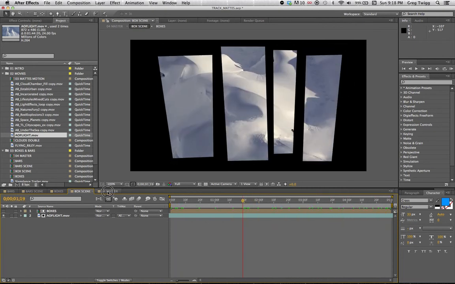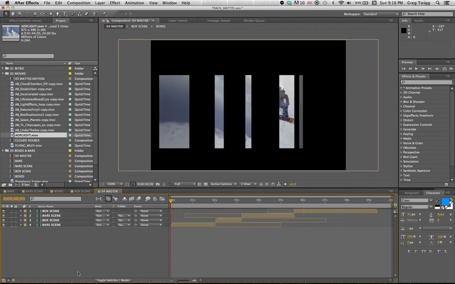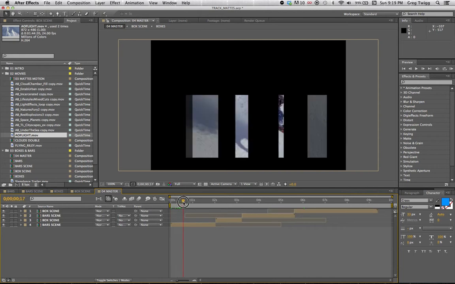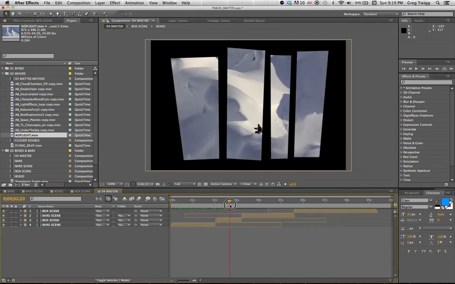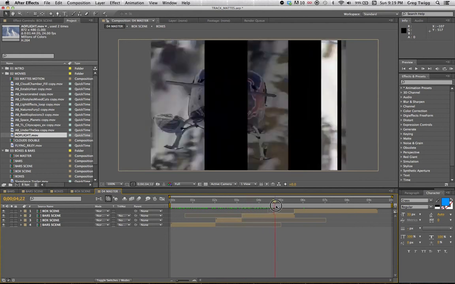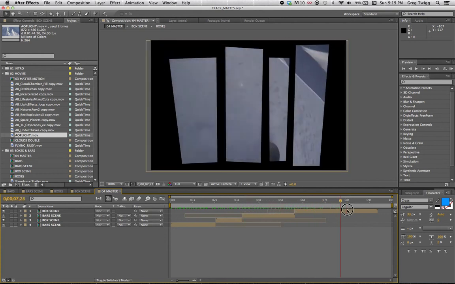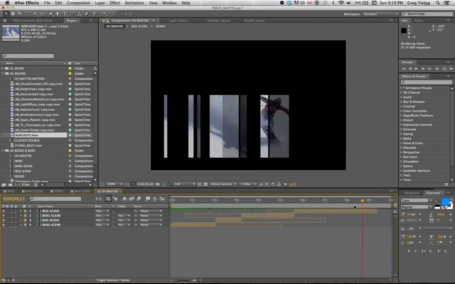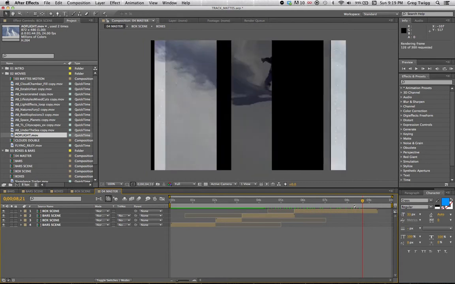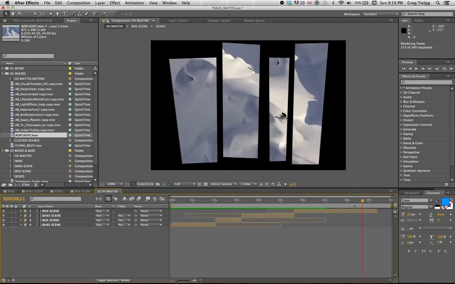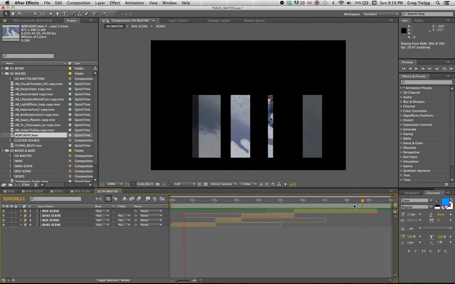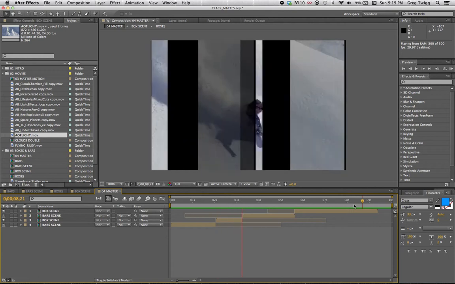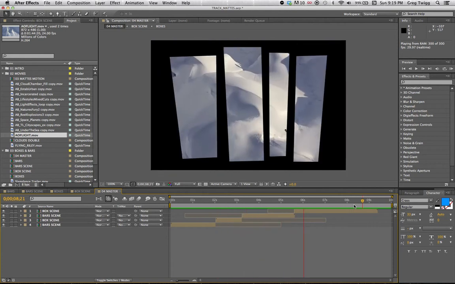And then I have one more comp called master. And this is where you start to think about editing. And this is merely a composition that has nested in it the bars and the box scenes just kind of cut up so that I'm getting some motion, some zoom changes, different footage happening. And what the result would be is kind of a cool composite of different information that is not restricted to the rectangle that we're so familiar with. It looks sweet.